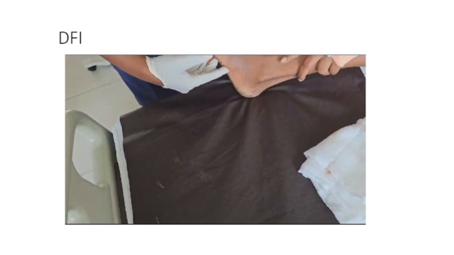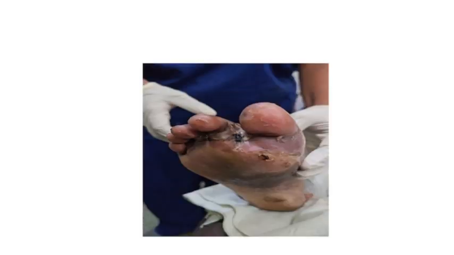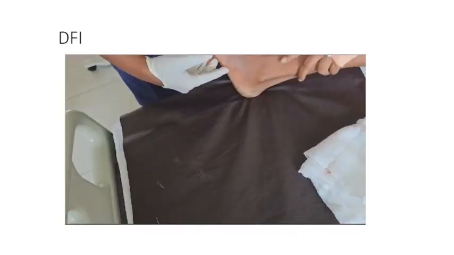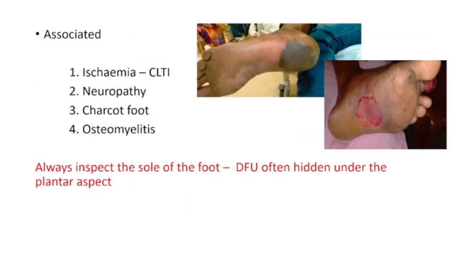So the message is always, when you see a small ulcer, even a small breach of skin, press and see whether you can elicit any discharge from it, right? A similar one here, I don't know whether this will play. It's not playing, but it's a similar example. So that is the thing that we may miss. So always inspect the sole of the foot, always press and try to elicit whether there's any discharge, right?